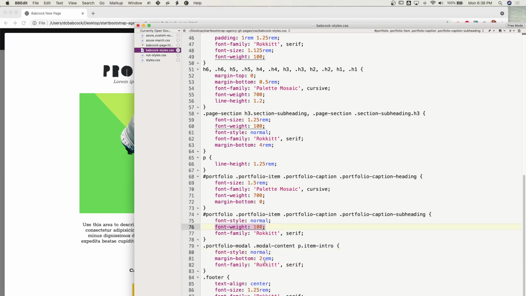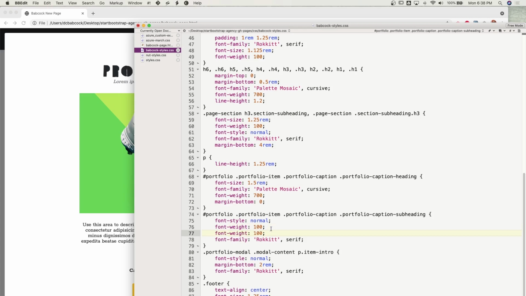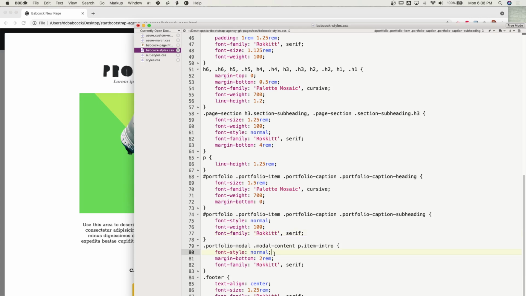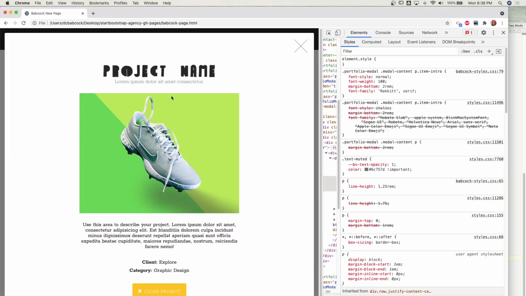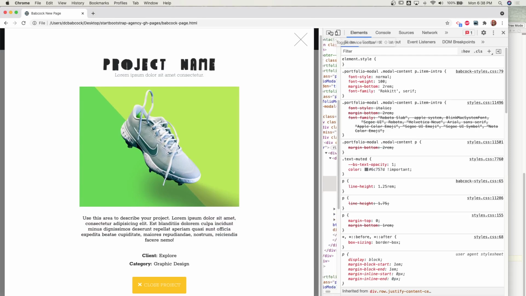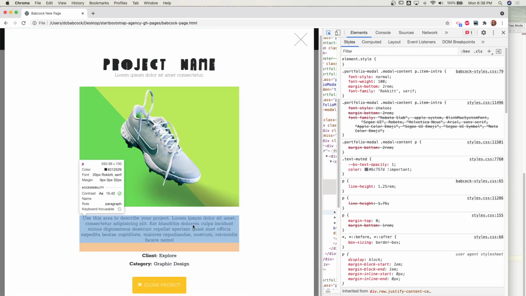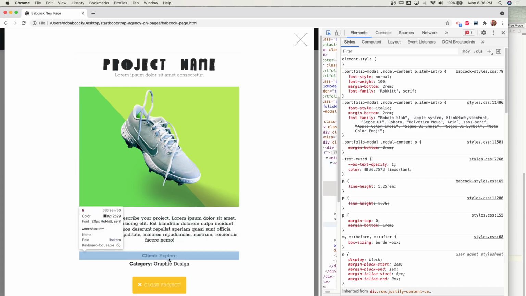And we'll change the font weight as well. Here, I just missed there. Okay. And then we have, that's right.